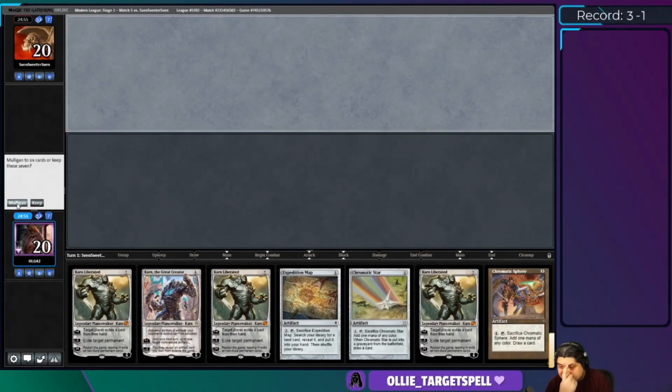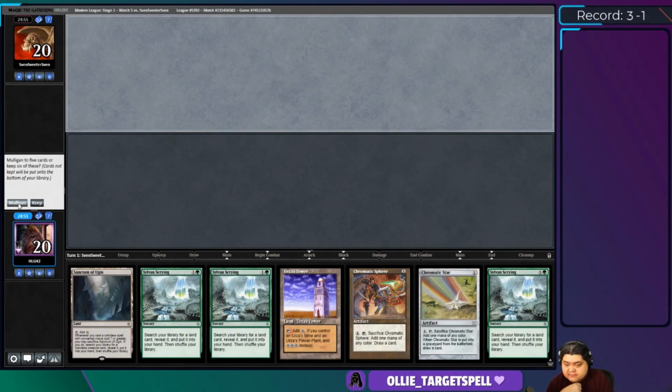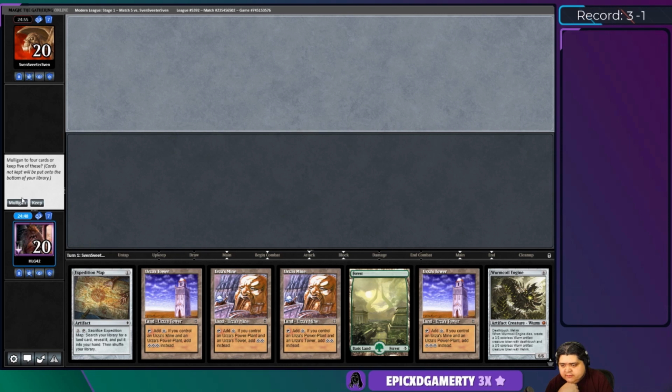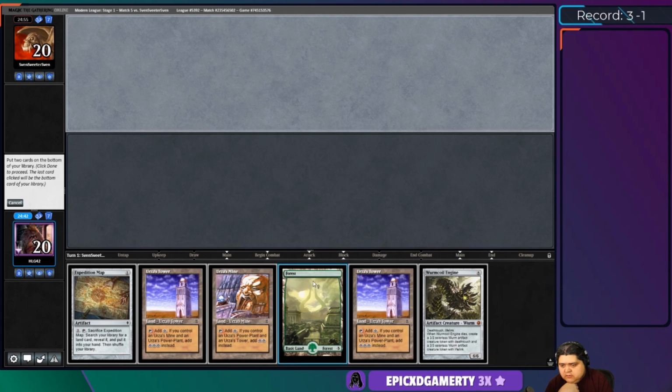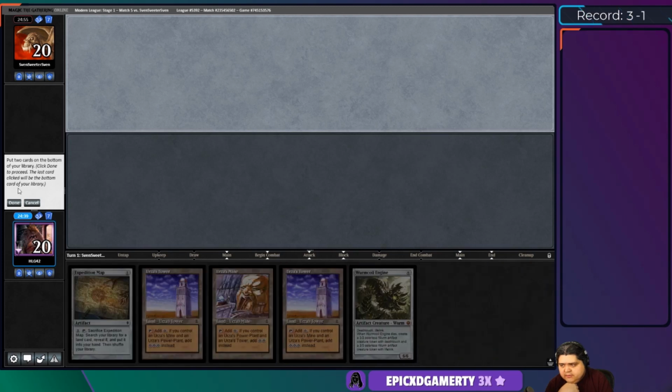As much, man, no lander. That's fun. 1 lander with a lot of scrying. Still mulligan. Tron, never punished. But those 2 on bottom.